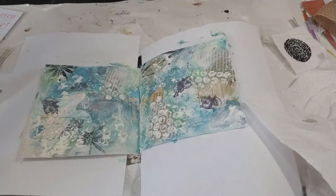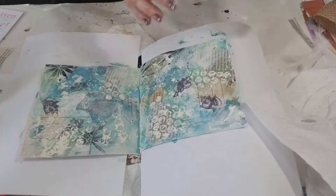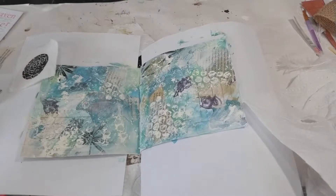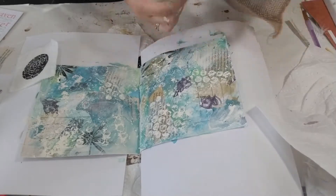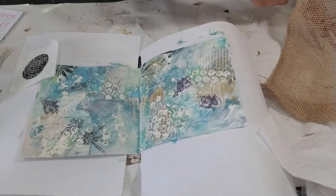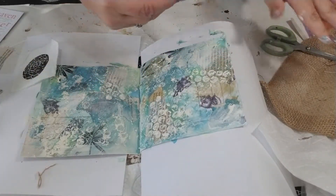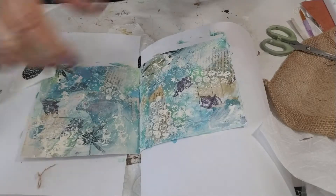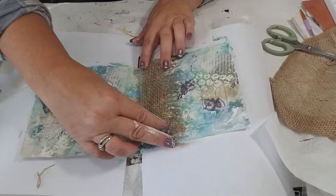My background's coming on great. I want to use these quotes today, but they're a little too beautiful and crisp. I also want to incorporate some of my fabrics and burlap. Whenever I'm doing beach decor, I'm always incorporating burlap - I love burlap. I think everything about it reminds me of the beach. It's got some rustic pieces to it.